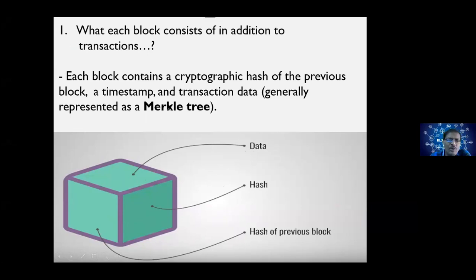It also contains a Merkle tree, and it also contains the Merkle root. This Merkle root is nothing but the final hash generated from all the transactions. So the Merkle root and the Merkle tree are also stored in a single block.